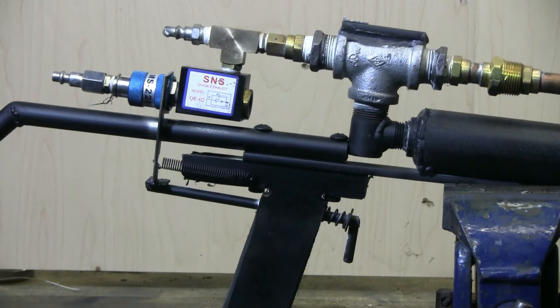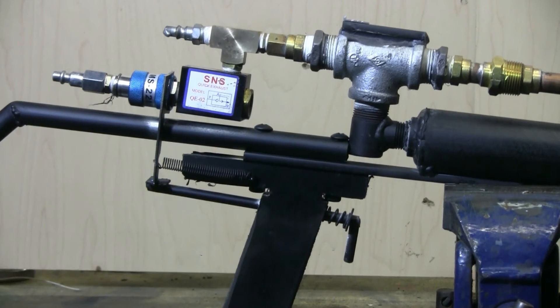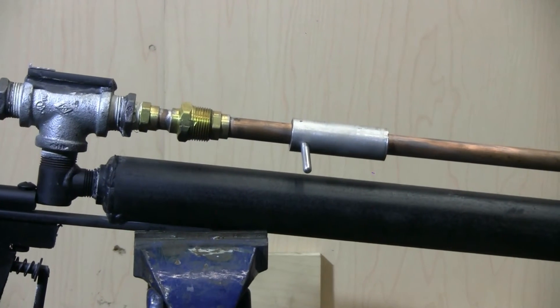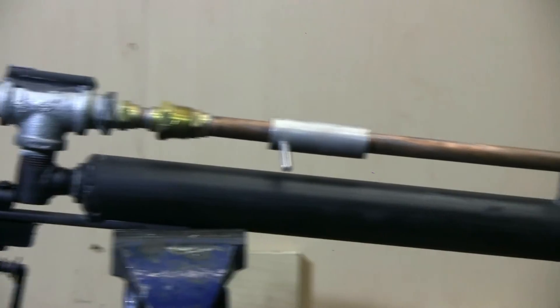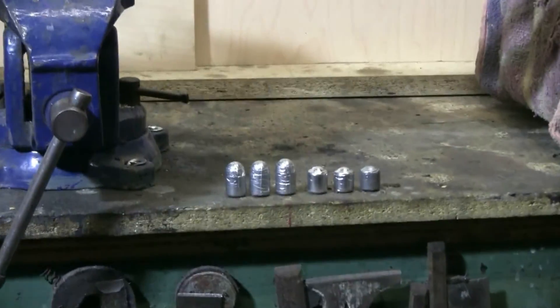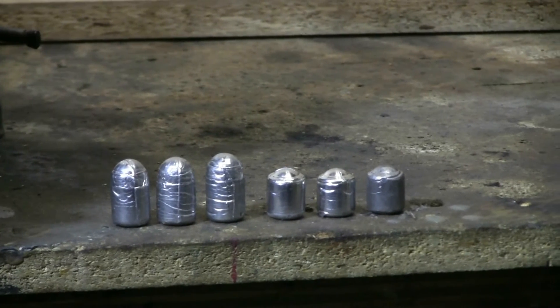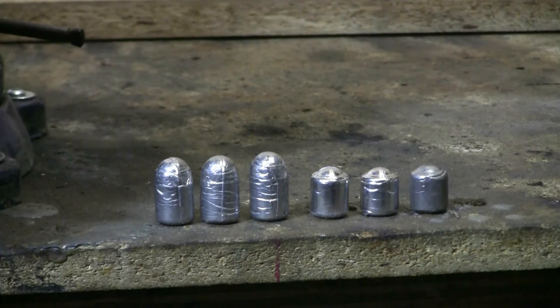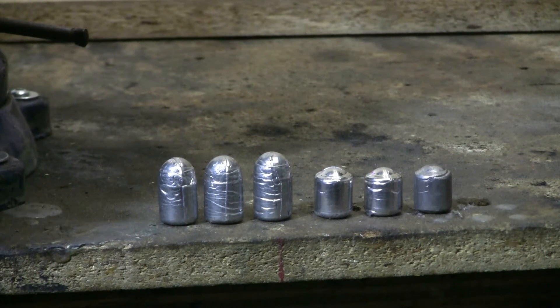Going with the piston valve, I get a lot more power than I did with just the little QEV, because this is caliber .565 with a 44-inch breech-loading rifled barrel. Here is a look at some of the ammunition — lead slugs in this case. The three on the left are 500-grain cast lead slugs, and the three on the right are 350-grain cast lead slugs.